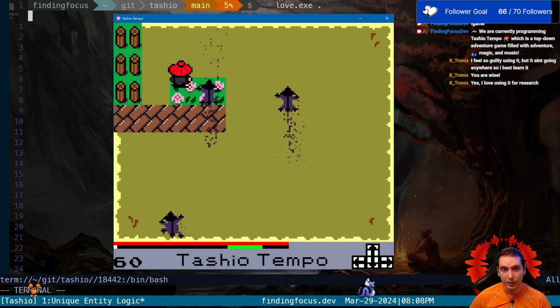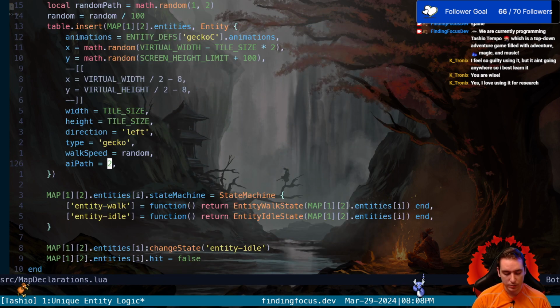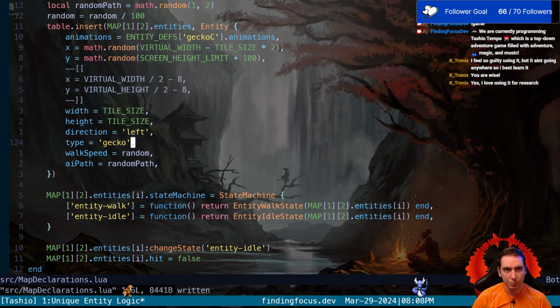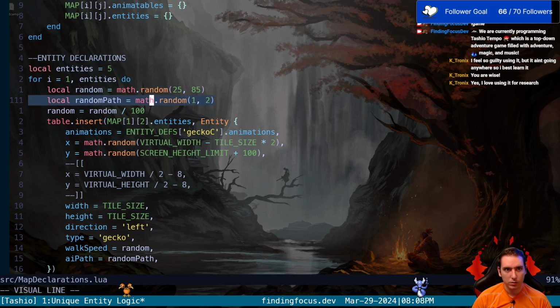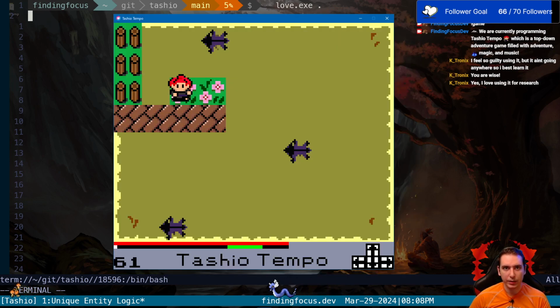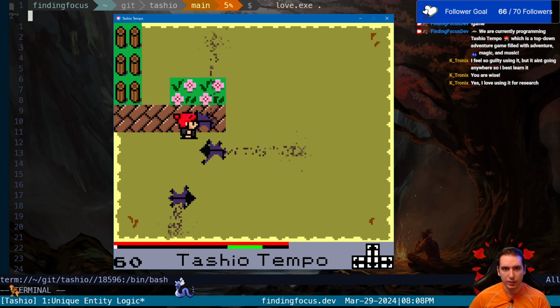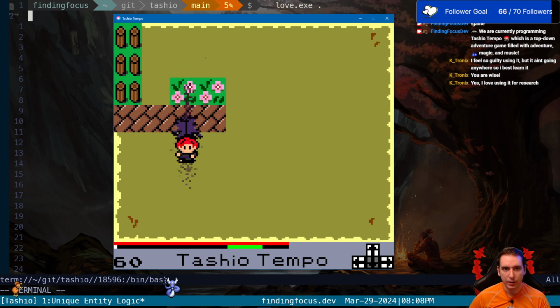Hey, tracking our Y. Okay, cool. So all we have to do is hopefully say that this needs to get our random path, and our random path is either 1 or 2. I guess the only thing is this might become the same value for all the ones we're initting, because it runs 60 times, or I think it might be running once a second. Well, yeah, see, they're all tracking my Y.